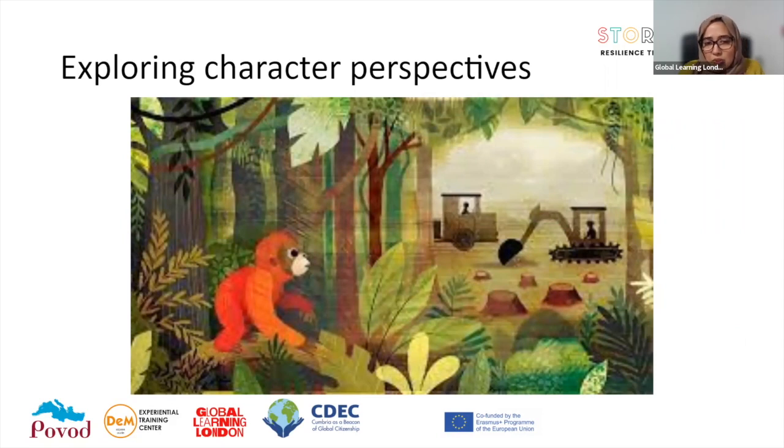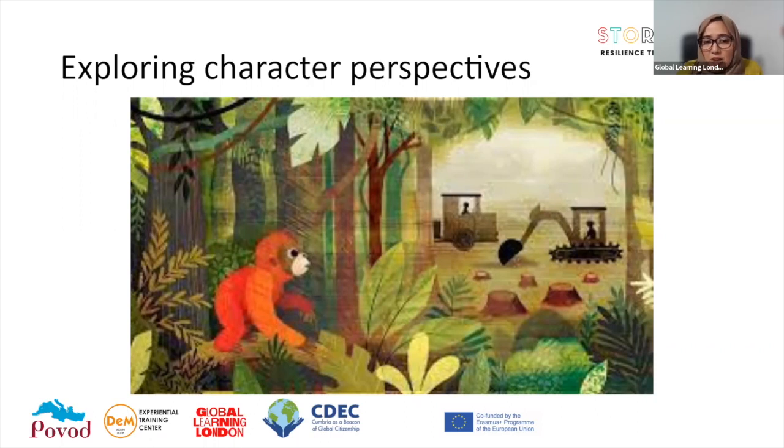Once your students have had some time exploring the two main characters and thinking about the different elements of their stories, you could start putting the characters back into the context of the wider story and discuss how the characters interact with each other. This part of the activity will help students to delve deeper into their character and go beyond what's stated in the story. The orangutan mentions that there's a human in my forest.